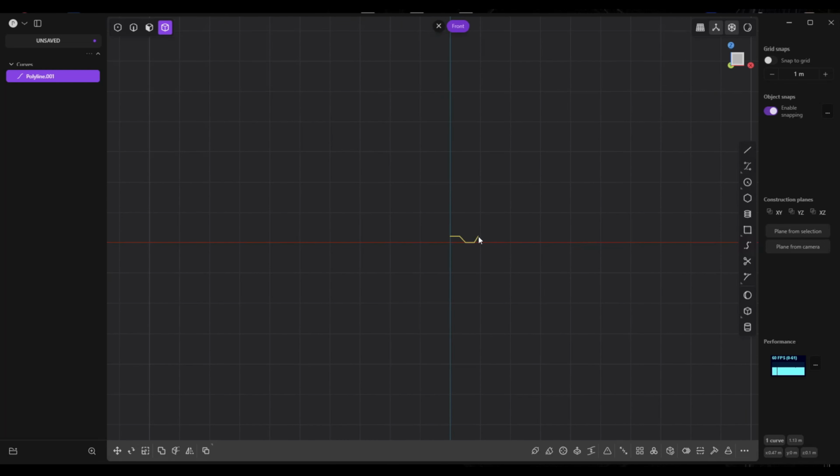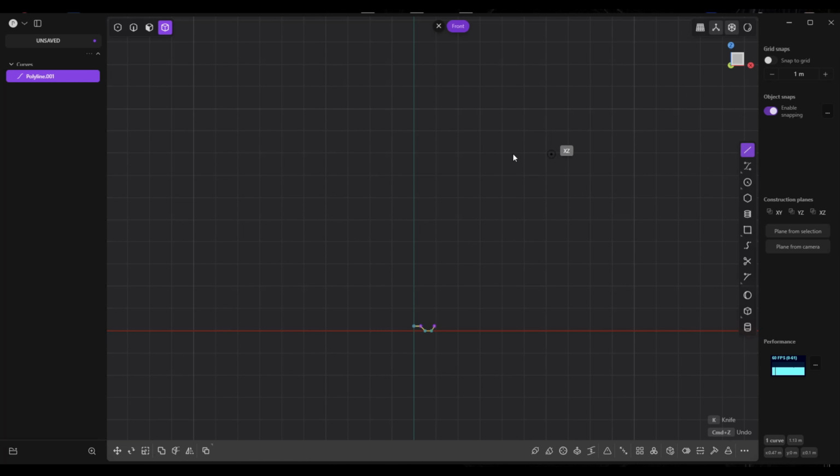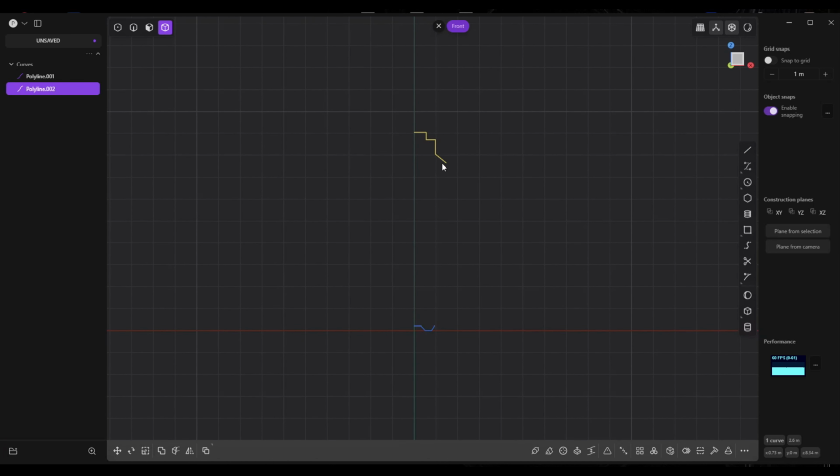Then we're going to go to the top of our bottle and grab a new line. Make that a little bit diagonal, like so. Hit enter again, and then we're going to connect the two.